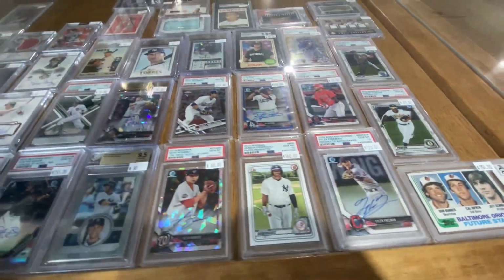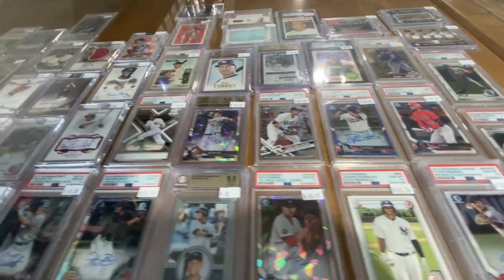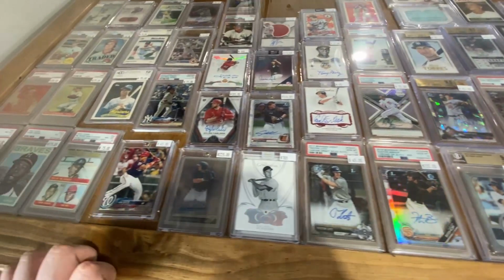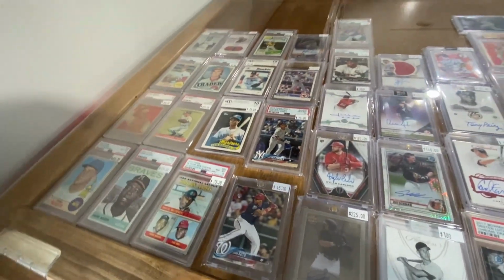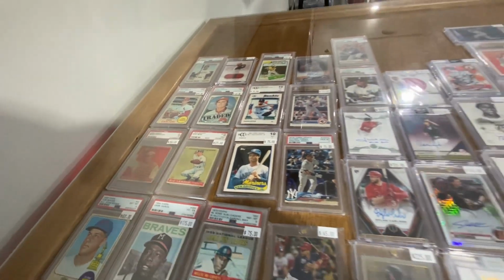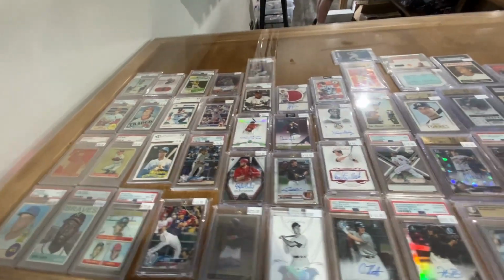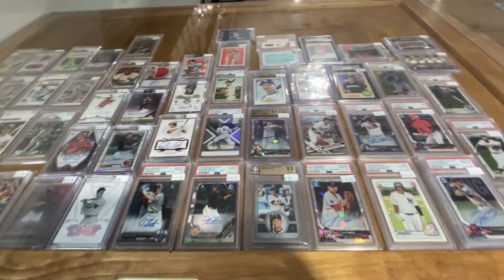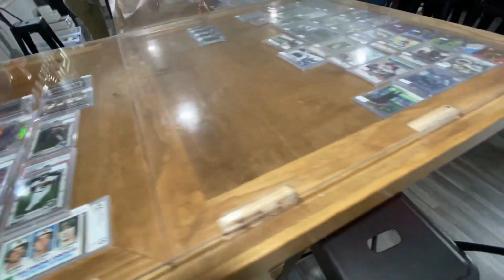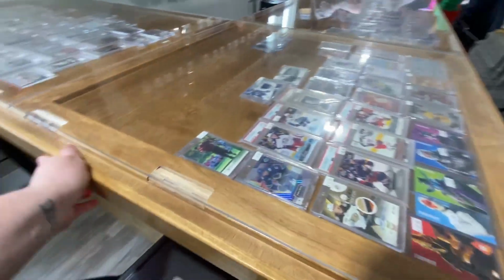This was really unique. This is what they call their card bar. They literally have it sectioned off by sports or themes. As you can see, we're starting off with the baseball part, with tons of graded baseball heat. I really like the fact that they have a lot of graded cards here, because I'm a graded card collector. I just love the way cards look in slabs, so the more I see slabs, the more I get excited.